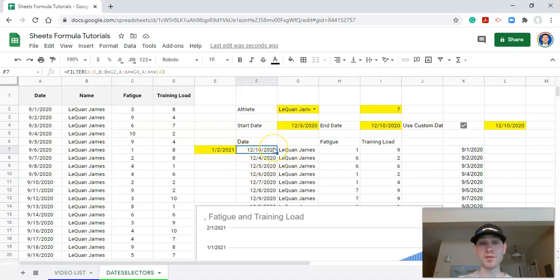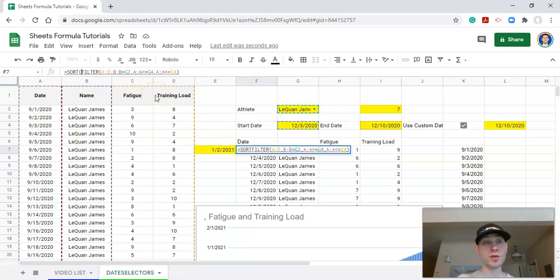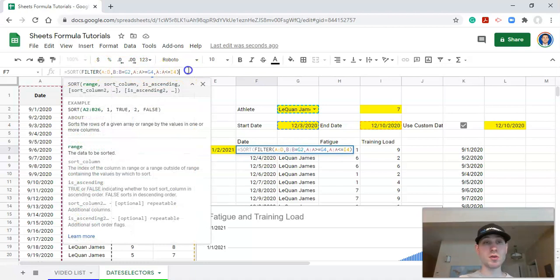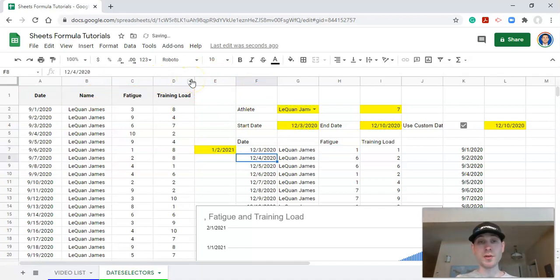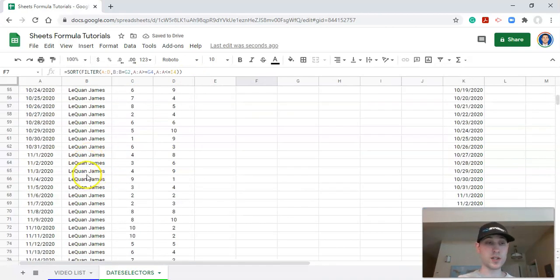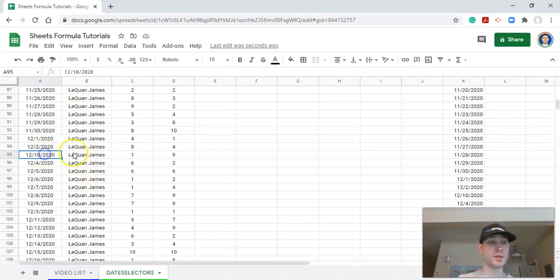So to get around this, what we do is we add a sort function before all of this happens. And what that does is it just sorts the data. So before the filter, we'll go sort, open parenthesis, and all we have to do is close this off with another one. I don't need to get into the details. I have videos on how the sort function works if you want to go over those. And we can click enter. And now 12/3 is first again. And I'm just going to go back and change it, because this should have been 12/3, and this one should have been 12/10.